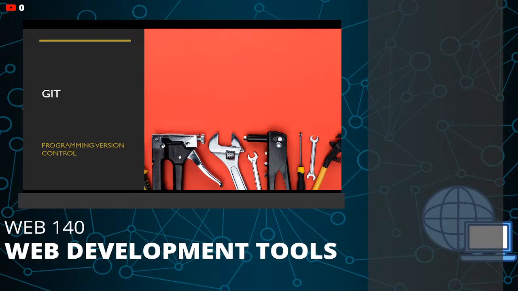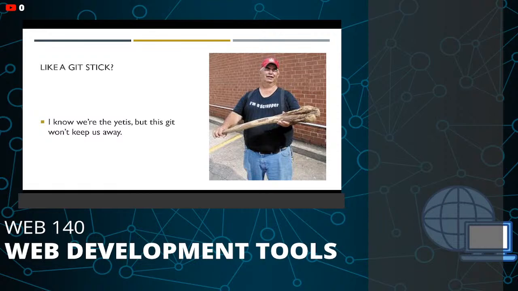So we are talking about Git here, and just hearing that word, Git, you might think, well, what's that about? You probably heard of a Git stick, when you're telling somebody to get away from here, you're going to use your Git stick to get them away. And I know we're the Yetis, but this Git stick won't keep us away. If you get that reference, then you remember 5 years ago or whatever.